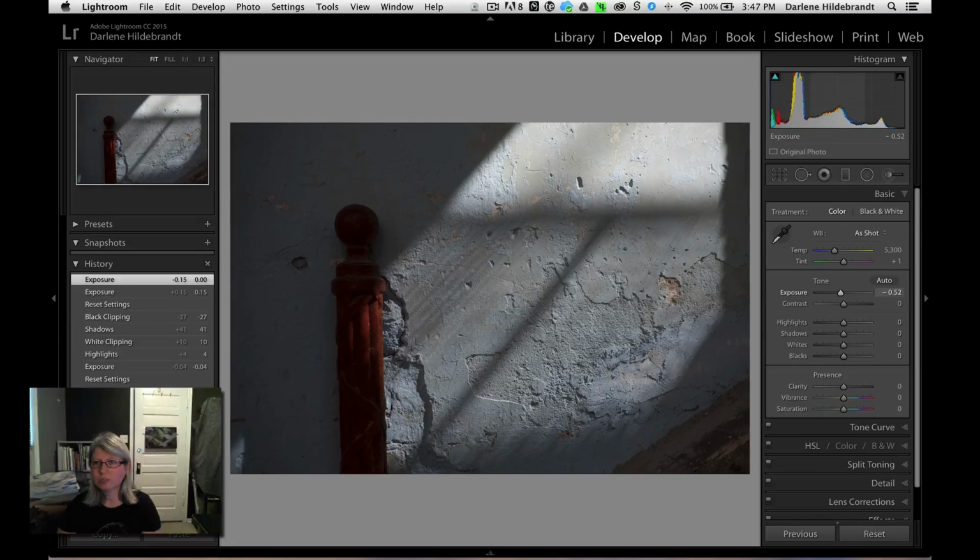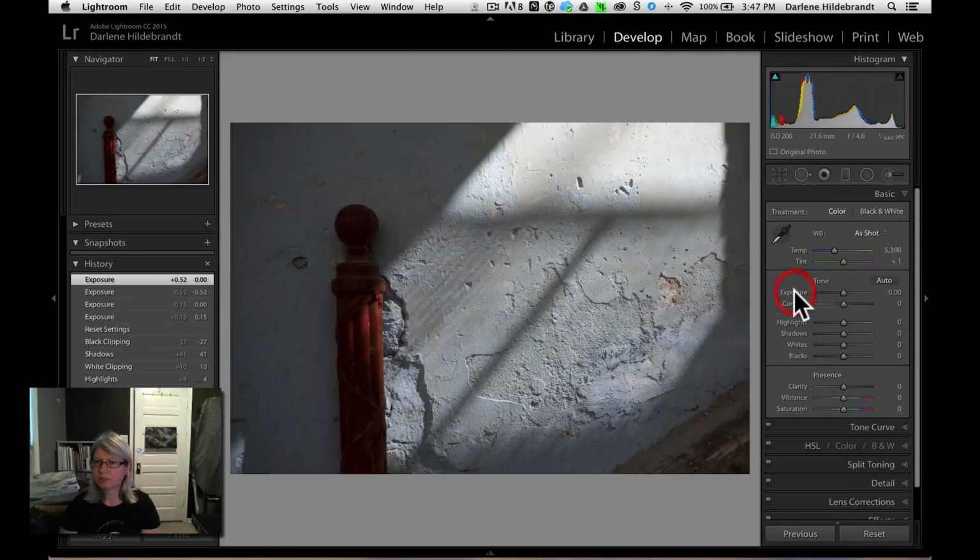Okay, let me go over some of the basics of setting your exposure if you want to make sure that it's within a normal histogram and you're going to have detail, right? Double click exposure for reset. Okay. If you click reset down at the bottom, it's going to reset everything. If you've done other adjustments like color, tone, or contrast or anything, it's going to reset everything. So if you want to reset one slider only, just do the double click trick.